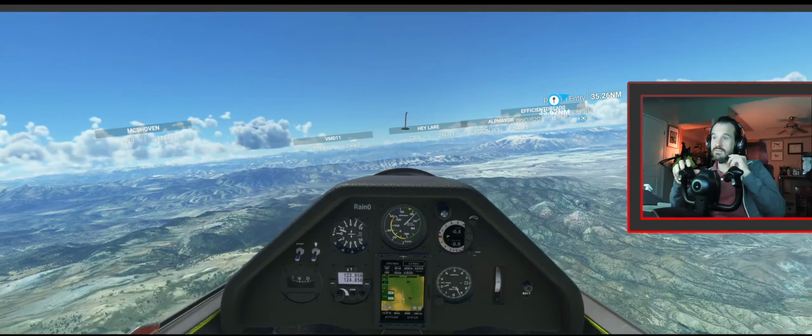Okay, finally found the lift. Oftentimes you'll find the lift right on the other side of the sink. You hit the sink and it's like, oh my god, it's terrible. But keep going.